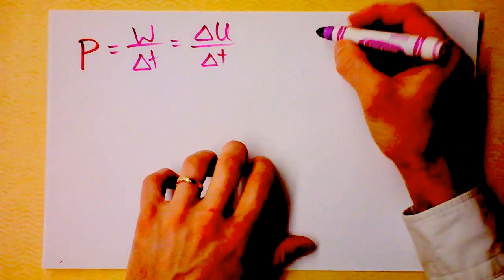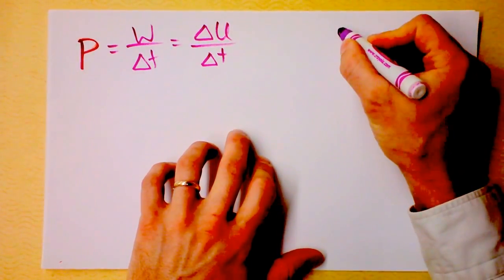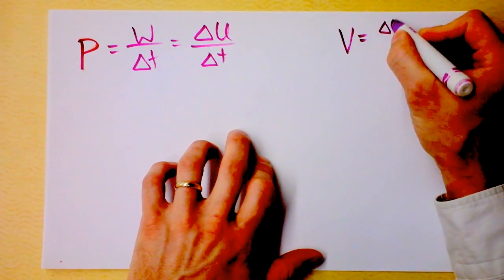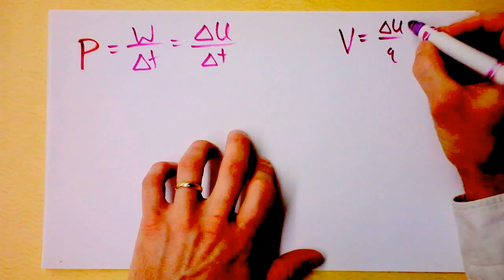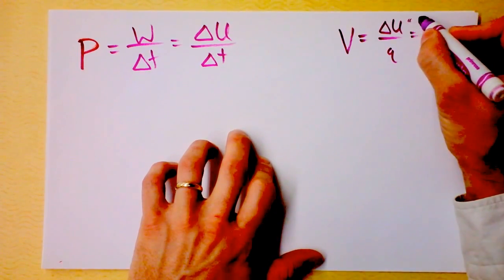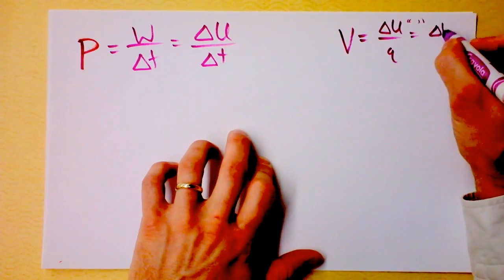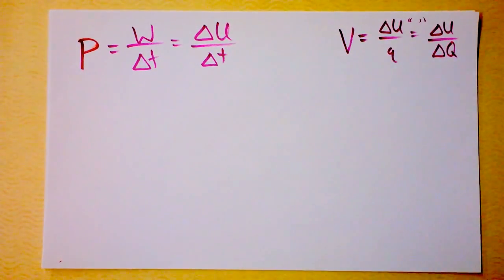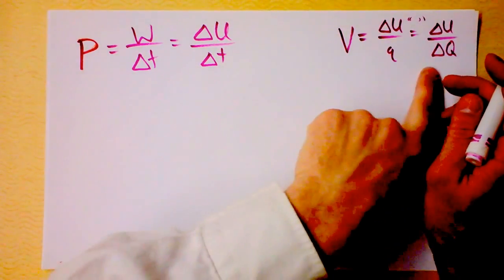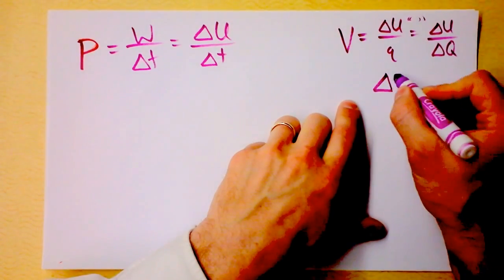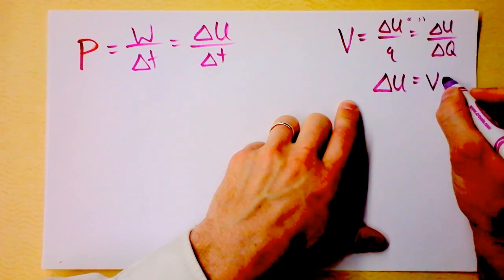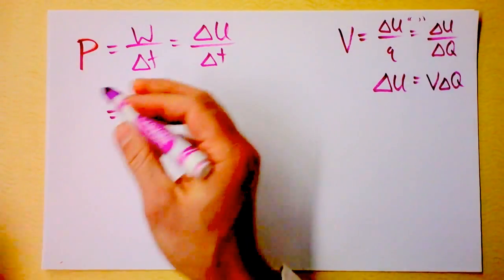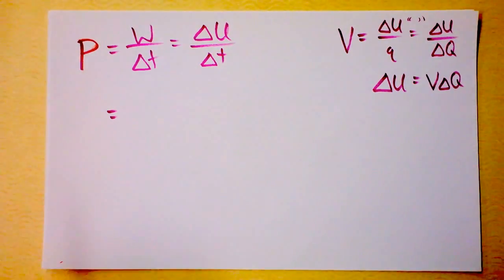Or maybe, I don't know, potential into heat. Heck. But I want to remind you that we defined electric potential by saying that it was change in energy divided by charge. And this is sort of the same thing, I'll put this in quotes, as change in potential energy divided by some charge that's passed through some area. So I suppose that's pretty reasonable. I'm going to take this over here, solve it for delta U, and say that it's voltage times change in charge. I'm going to plug it into this equation over here. Watch me. Seriously, just watch me.